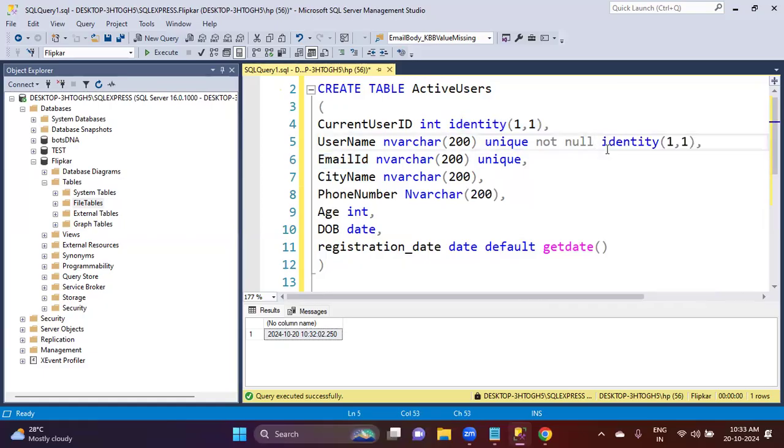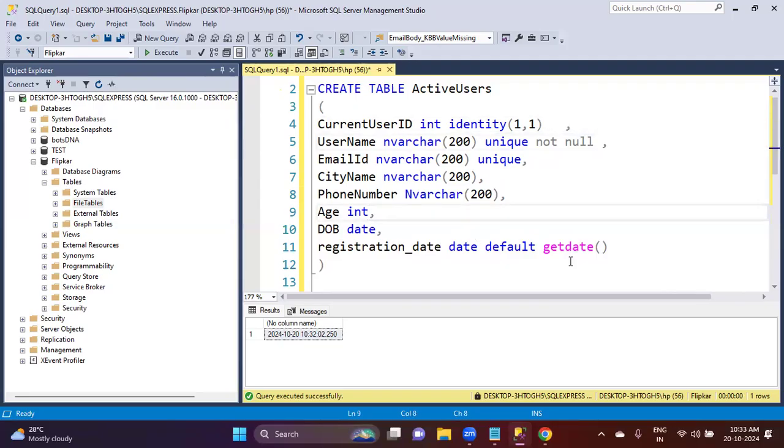I'm telling these separately, but you can apply multiple things, as you see here I'm applying all of them. It is an auto identity, incrementing by one, but unique, meaning it won't allow duplicate values, and not null, meaning it should have a value.